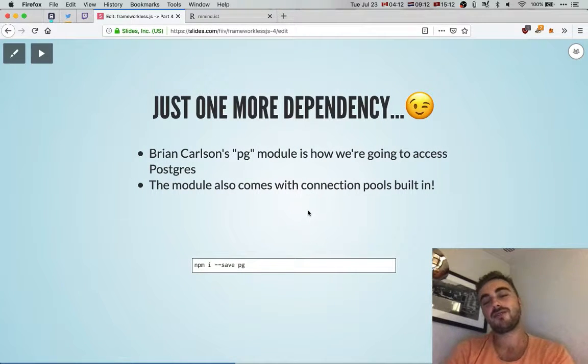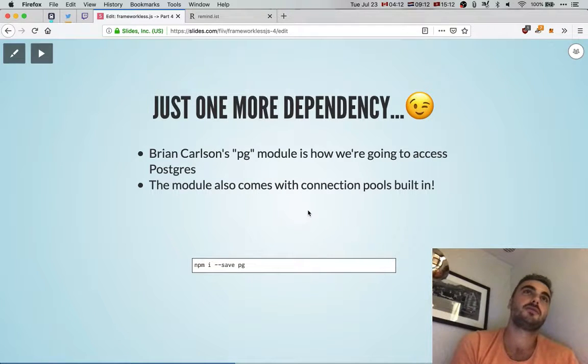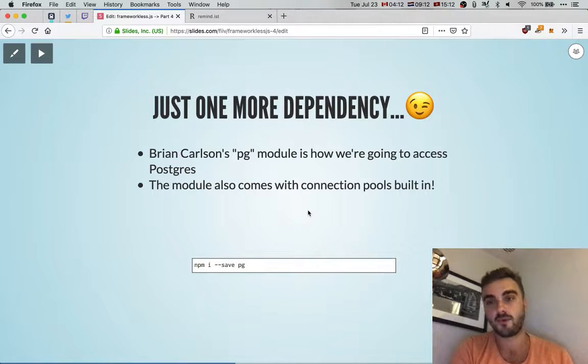All right, so now that we're working with databases, I would like to once again do my spiel about frameworks and libraries. We're going to be using the PG module, Node Postgres, written by Brian Carlson. Brian Carlson has a crap load of open source modules that he's written. He's a fantastic open source author, so please, if you get a chance, sponsor him. But yeah, the PG module is a fantastic resource. It's been around for quite a while. It's very well written, quite fast, with a lot of different extensions that you can add to it.